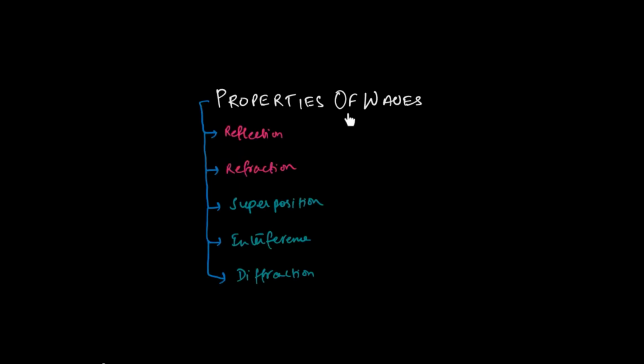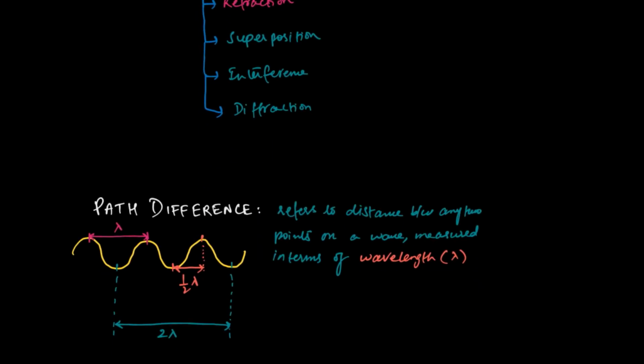Okay, so we would start off with properties of waves. So the first one is reflection, and the second is the refraction. And these are the topics that were already taught in the O levels. So this would be counted as assumed knowledge, and we would continue with superposition, interference, and diffraction. And these are the topics in the AS syllabus. So starting off, before moving on to superposition, interference, and diffraction, we need to look at some important terminologies and important points that are in this chapter.